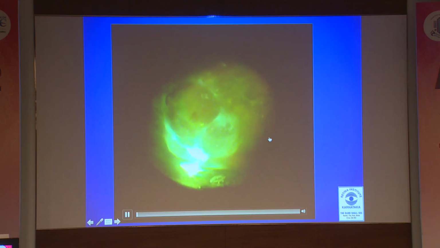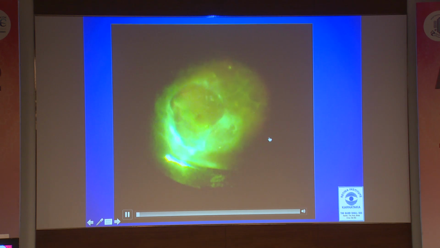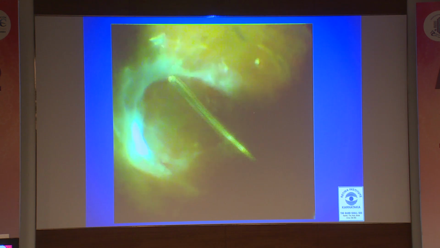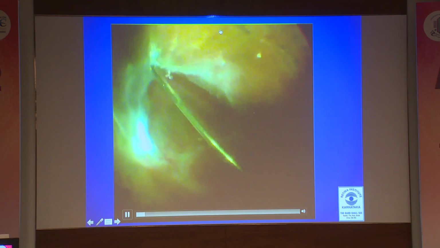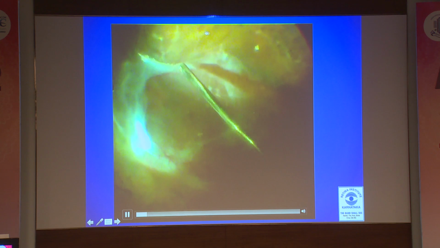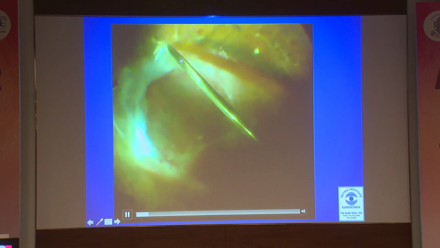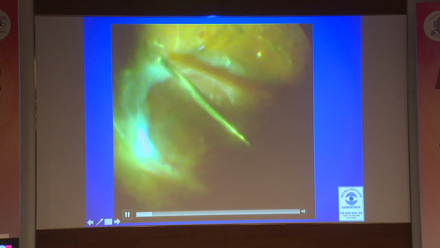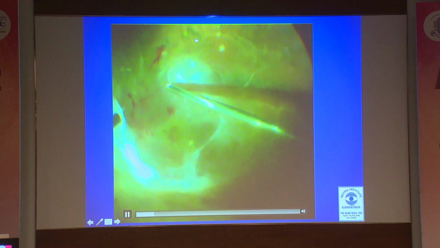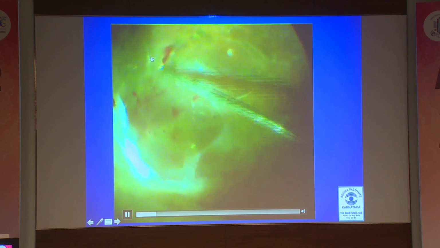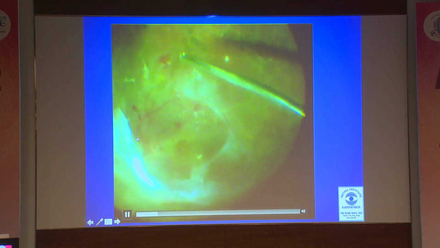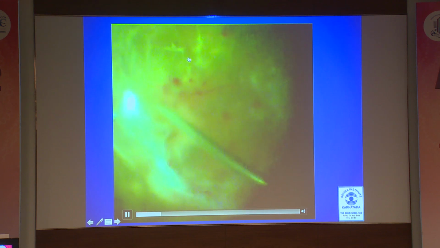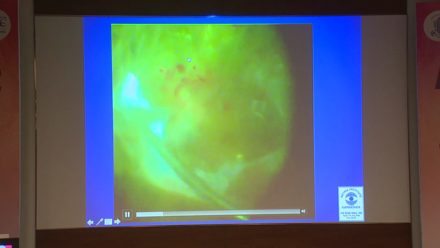Coming to another case of a combined retinal detachment. These are a little bit more difficult to handle than pure TRDs because the retina is mobile, and in the initial stage itself I got another break in this retina, trying to peel with the outside-in technique I was trying to use here, and I created a break there, you can see. And then I was able to remove some of these membranes, and as the retina became more and more mobile, you can see that the SRF is being drained through that retinotomy.